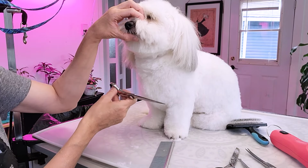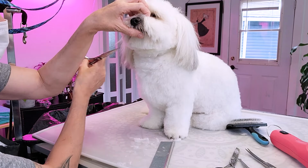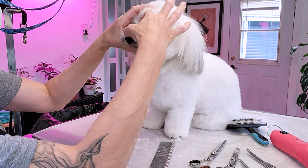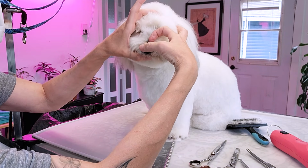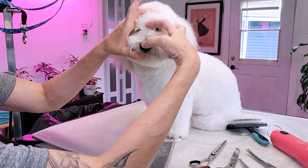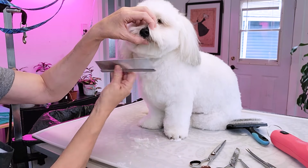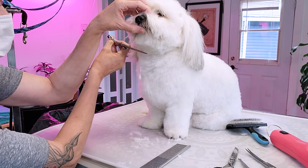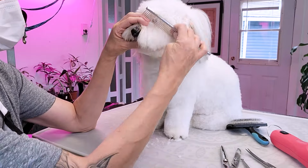and bringing it out forward and cutting along a straight line, just a straight line, leaving approximately the same amount as how long his nose, his snout, is. So I go from here to here, to there to there. It's an approximation. You've got to eye it. So going straight across like that, then I'll bring everything forward.